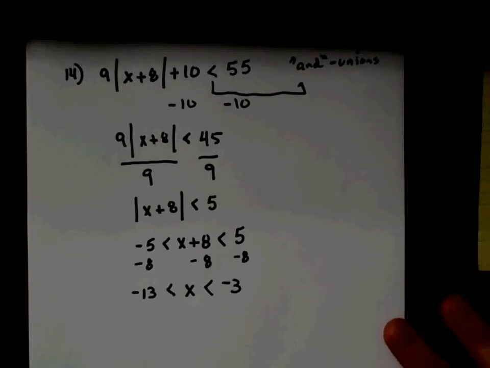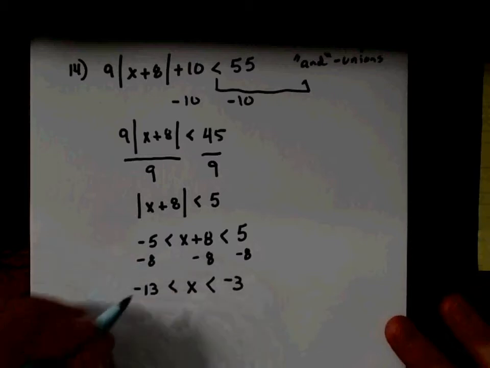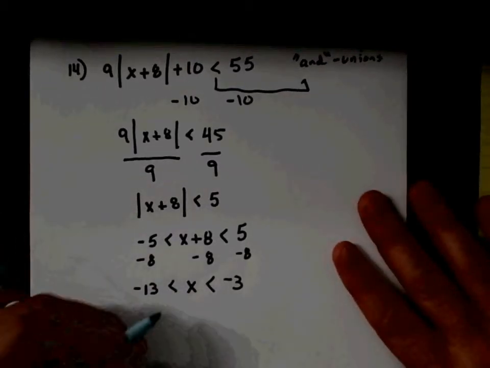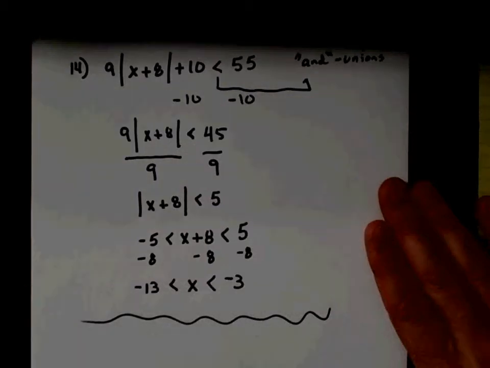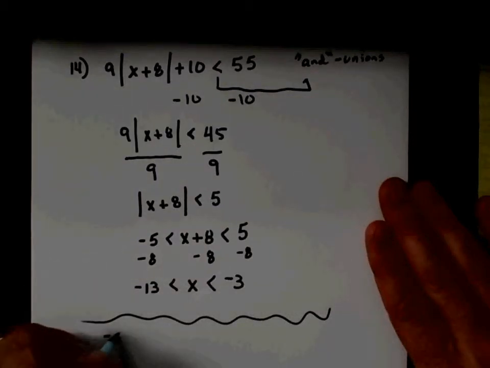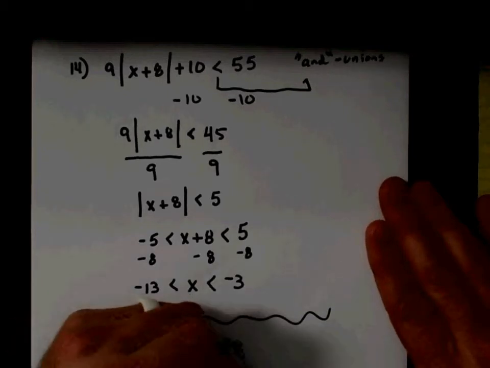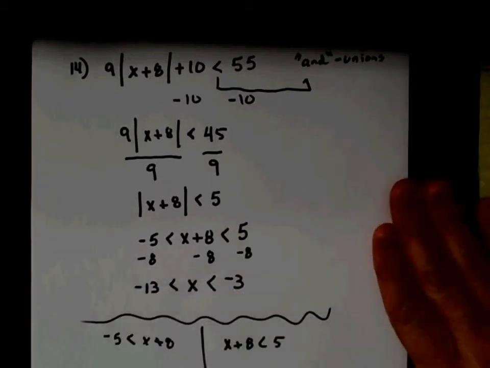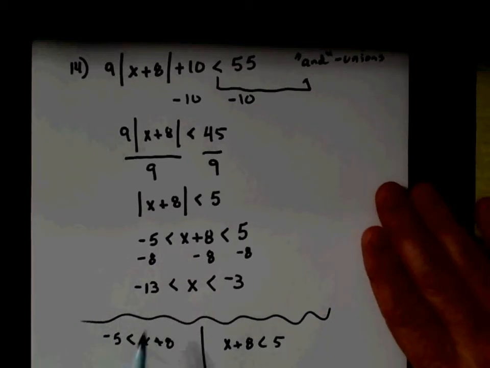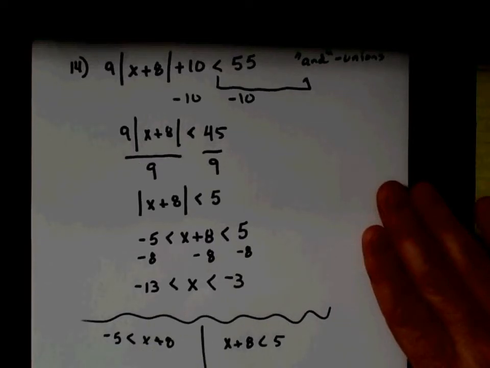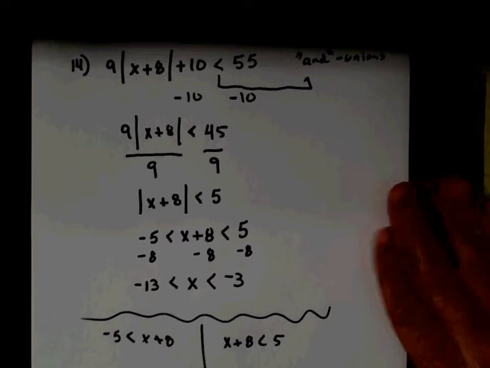Yeah, you can split it, like from right here. Yeah, you can. I just did it as one and did it to both sides, but you could also, I'll finish the inequality part in just a minute, you could also do this. Okay, that's right. Yes, you can do that. The reason you should usually do it like this is because you know which direction you need to put this sign. Because if you had written x plus 8 and then written the less than negative 5, you wouldn't get the right answer. So you need to leave it in that order.